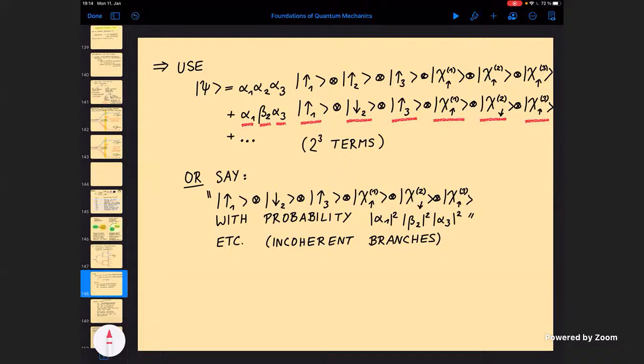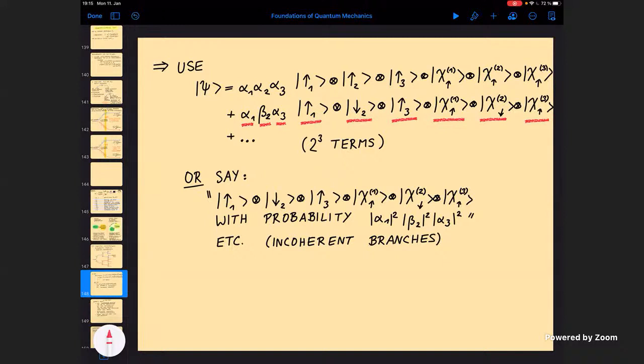So it's an even more highly entangled wave function, which superimposes different components that are macroscopically different by way of the pointer states. And of course, it gets even more complex than before. But we can do the same trick as before. We can say, aha, if we are sufficiently certain that it's irreversible and will never come back and cannot interfere and we don't do crazy observables, then I can replace all this complex superposition state with many degrees of freedom by 8 different classical branches, incoherent branches, each of which just occurs with a certain probability and has a certain wave function attached to it, which of course makes everything much simpler. So this is the way we apply our quantum classical cut here.